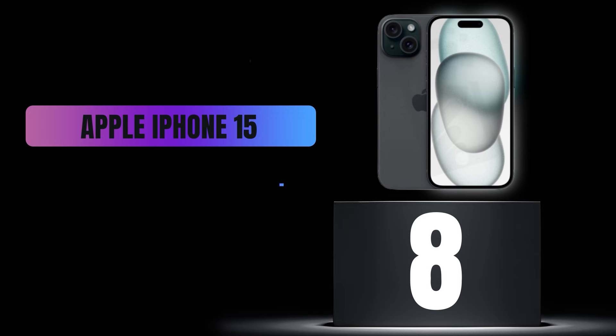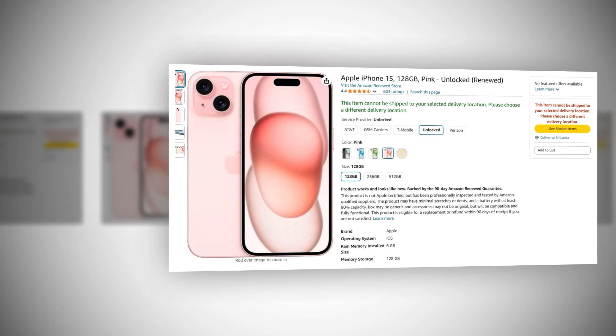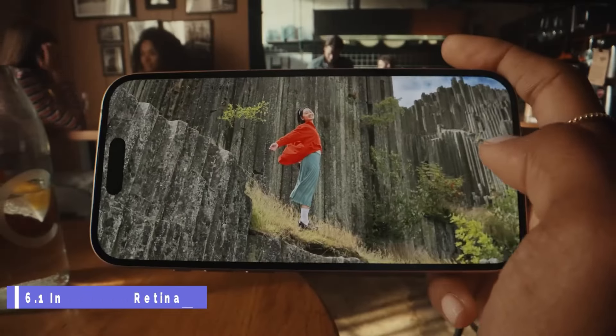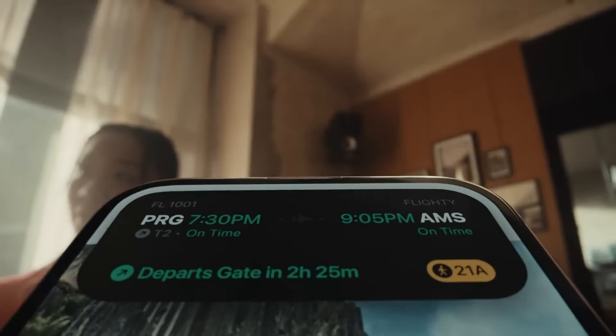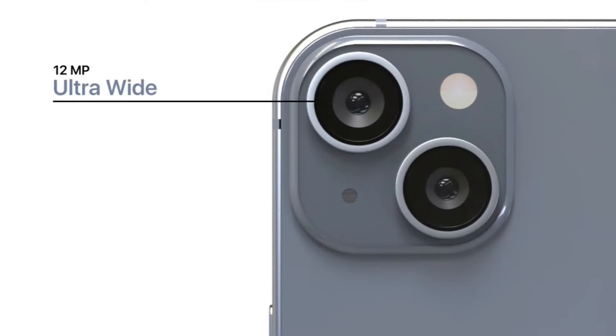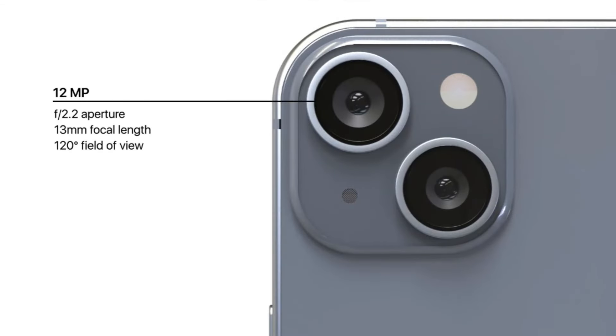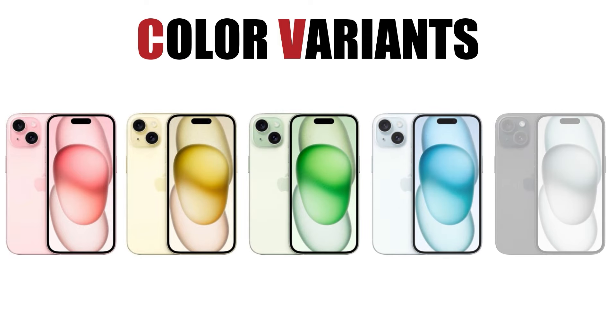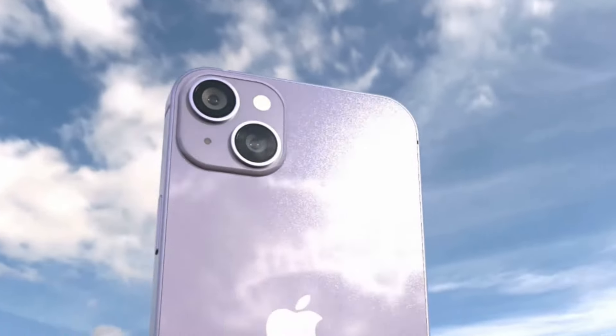Number 8: Apple iPhone 15. Let's talk about the Apple iPhone 15. With a 6.1-inch Super Retina XDR display, it delivers a vibrant visual experience. The new A16 Bionic chip makes everything lightning fast, whether you're gaming or multitasking. The camera has been upgraded to a dual 48-megapixel wide and 12-megapixel ultra-wide system, meaning sharper, more detailed photos and videos even in low light. Battery life provides up to 20 hours of talk time. Available in pink, yellow, green, blue, and black, the iPhone 15 is perfect for those who want the latest features without sacrificing style.